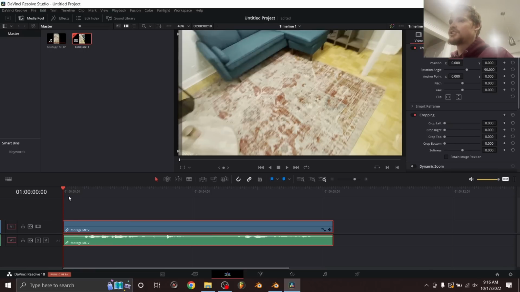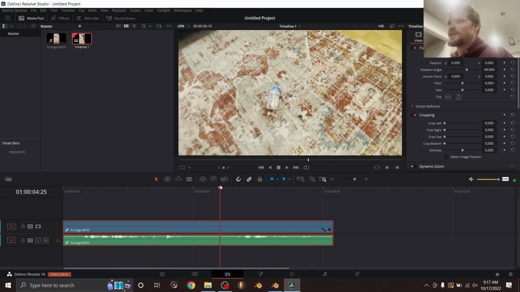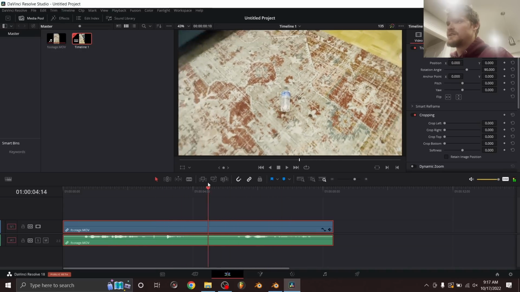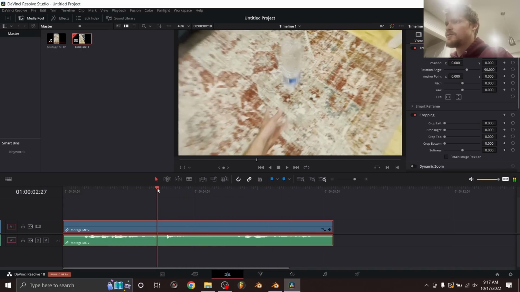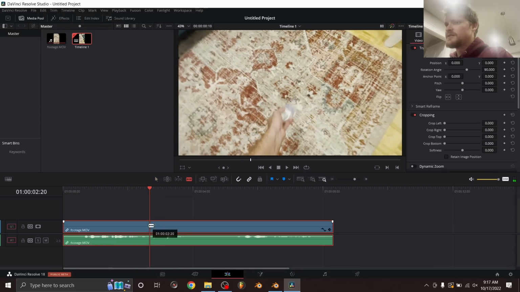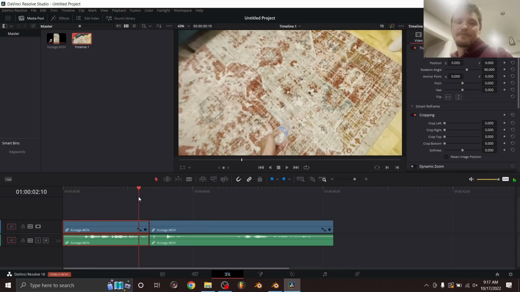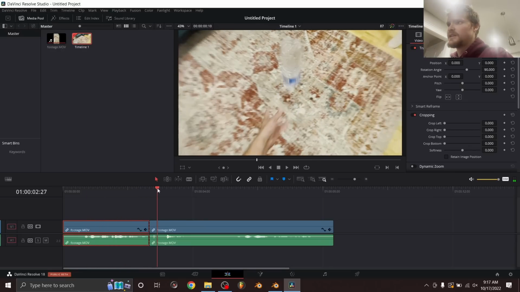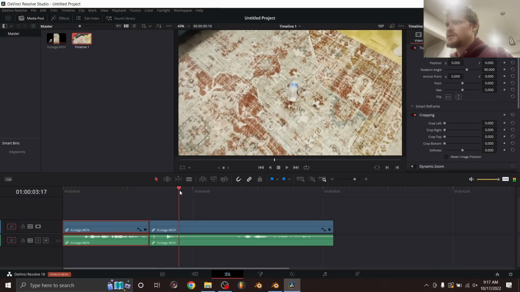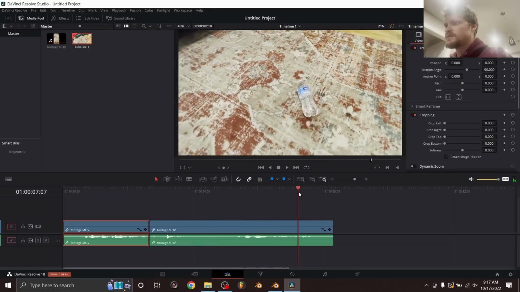Okay, so here we have the shot. I take a water bottle, I flip it, and it's on the ground, obviously. So we just want to remove it. I'm going to find the frame right where I throw it, like here. So this part of the footage doesn't need any effects, so I'm separating it to save us a bit of work. And then this part of the footage is where we need to do our effect.